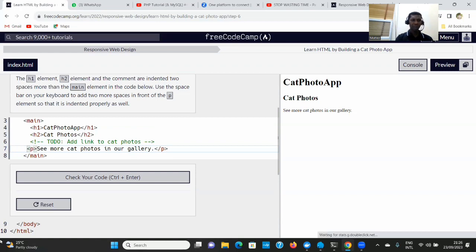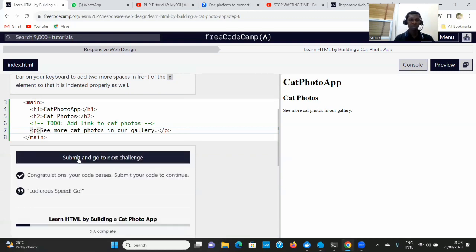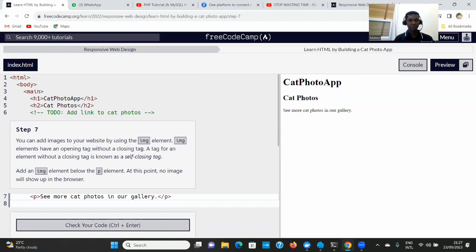So the first time, the second time. You will now notice that all of them are in the same line. So they are all properly indented. So let me check if the code passes. Congratulations, the code passes. I'm going to submit and go to the next challenge, which is 7.